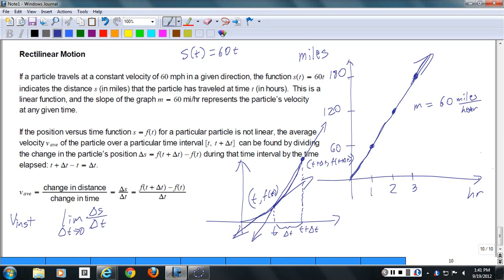function. So if we have a function such as this, s of t, let's go back to the linear case, s of t equals 60t, and we take the derivative of that. Now, I don't think we had any examples where it was the variable raised to the first power. We can apply the power rule to that. V of t is going to be how we'll denote S prime of t, and in this case, it's 60. So the derivative of the position function is going to give us the instantaneous velocity.